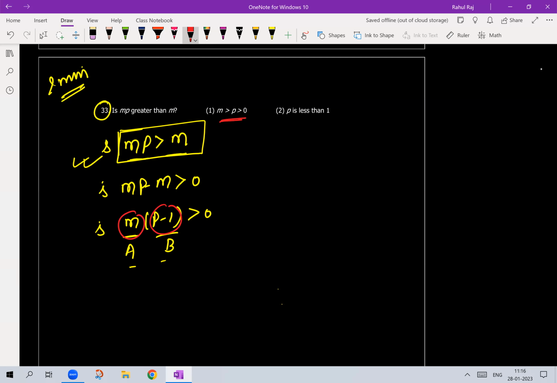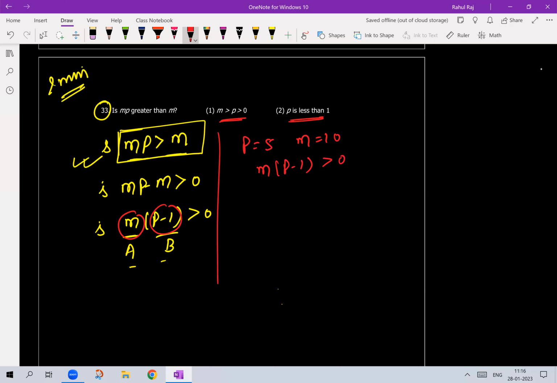Because it's this type of question, what exactly do we need to do with the statement? Our purpose of solving any statement in this type is to create a yes and no situation. That's it. Now, option number 1 tells me that M is greater than P is greater than 0. Imagine if I take P equal to 5 and M equal to 10. For these values, 100% M into P minus 1 is greater than 0. Check. Because 5 minus 1 is what? 4. 4 into 10 is 40, which is greater than 0.